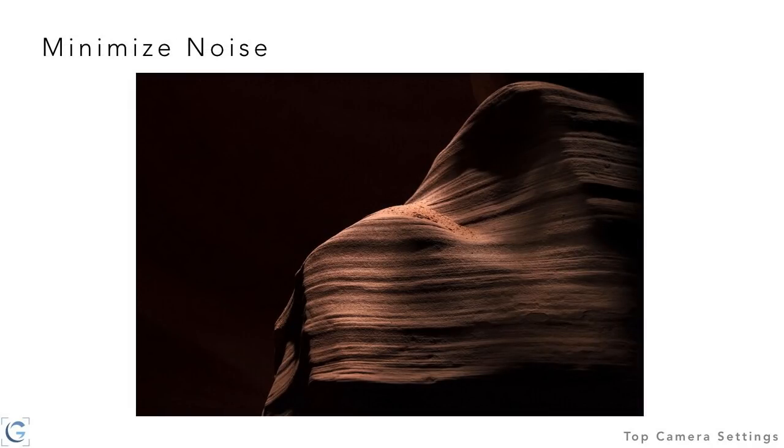Noise, of course, most of us want to minimize noise in our initial capture. And as we're all very much aware, I'm sure, a big part of that is to use the lowest ISO setting possible, generally speaking. There is some variability here, with some cameras actually performing a little bit better in terms of signal-to-noise ratio at a little bit of an elevated ISO. But as a general rule, the lowest ISO setting available is going to give you the best captures in terms of noise. In other words, minimal noise. But I think perhaps even more important is to not underexpose.